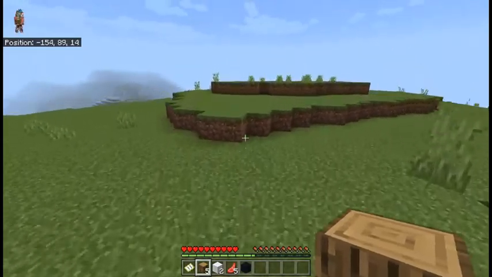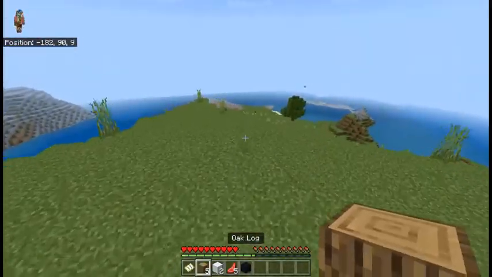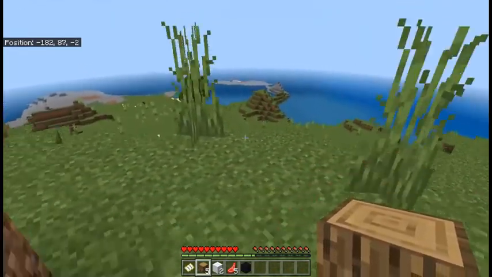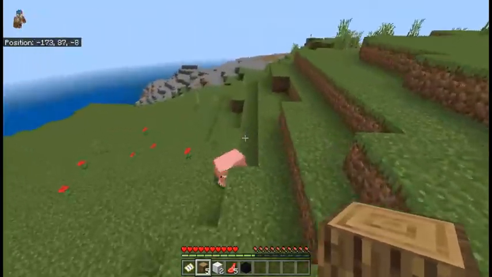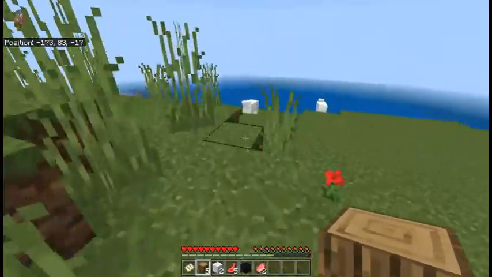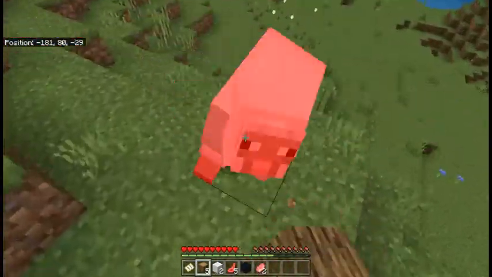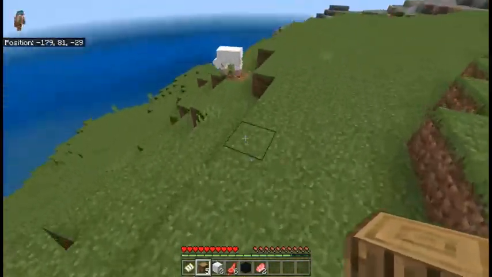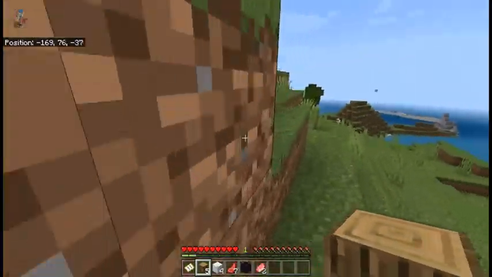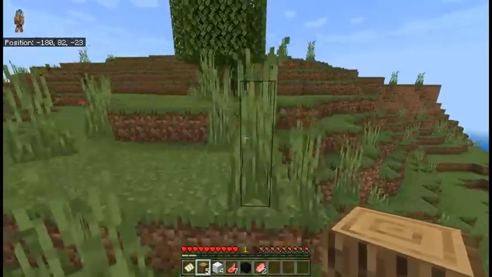Alright, let's see what's over here. That might be a good place for a house, not gonna lie. So, I'm gonna gather the sheep for wool so I can get a bed so I don't have to deal with nights this early. And I'm gonna chop down another tree.